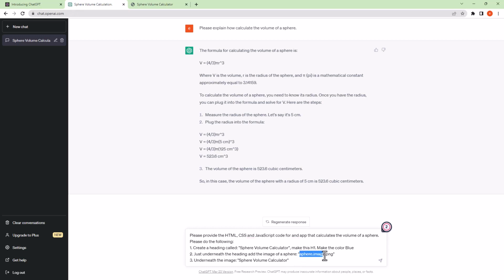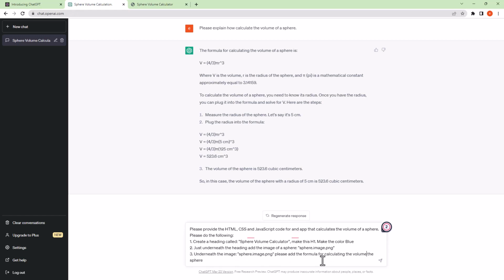It's that image there, so let's just copy that and paste it in there. Please add the formula for calculating the volume of the sphere. Okay, so that's that.